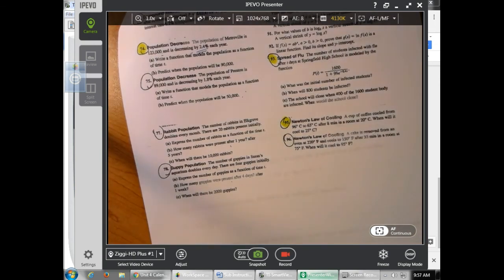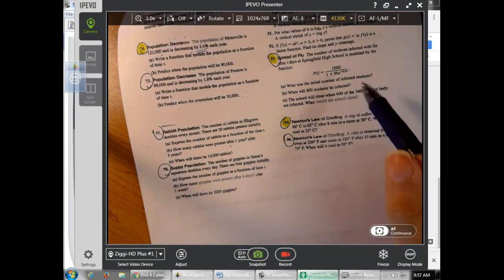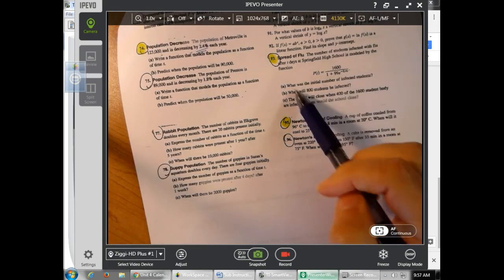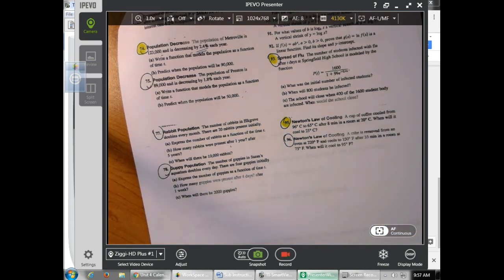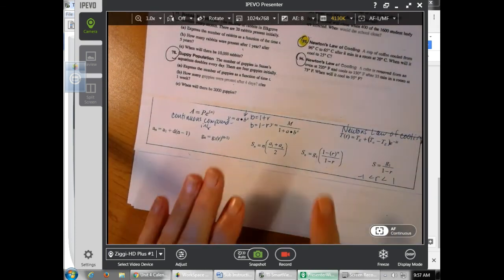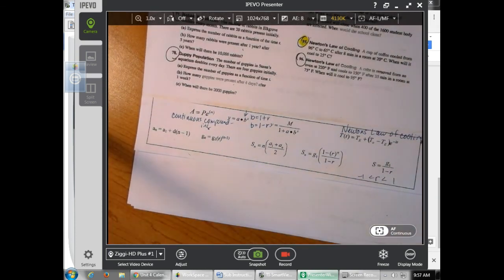Okay, so let's see what else we have. I think that that's going to be good because we've already done a limit of growth. We've already done a Newton's law of cooling. So I think that's going to get you one of each of the types of questions on the test that require one of these formulas, and that's really for the calculator part. So I hope that helped, and I'm sure y'all do great on the test.